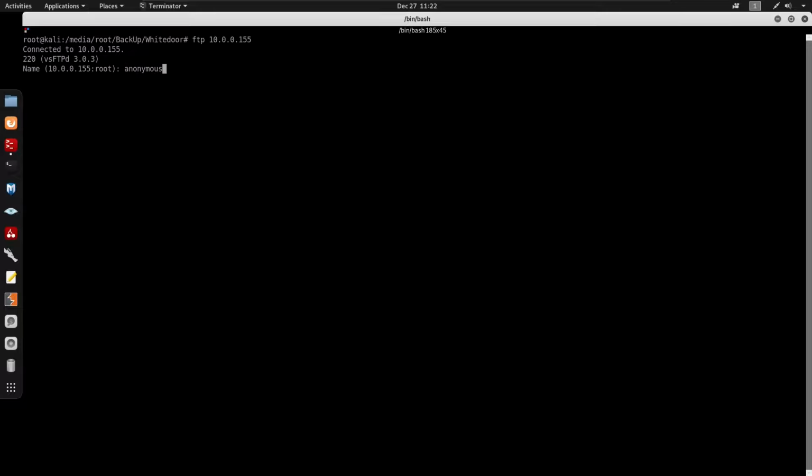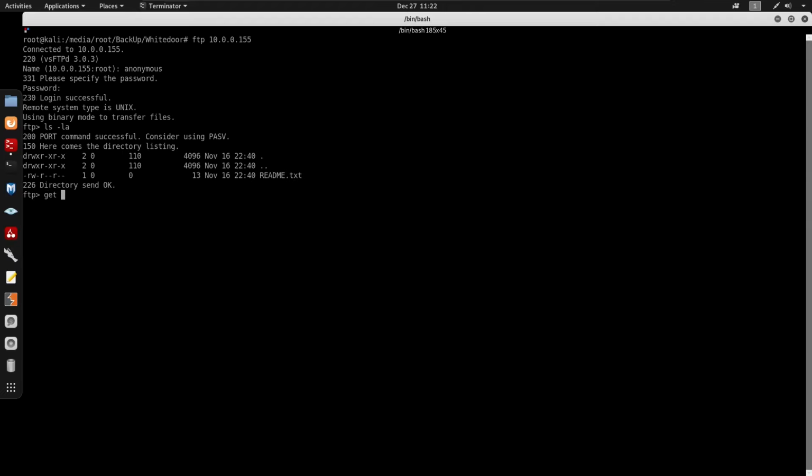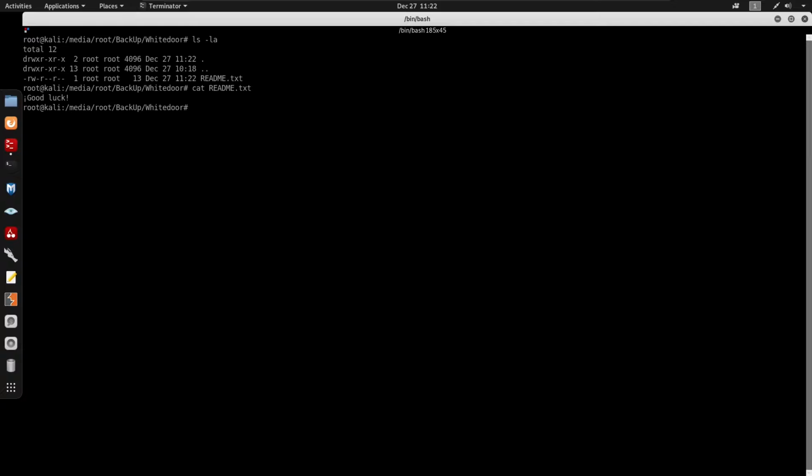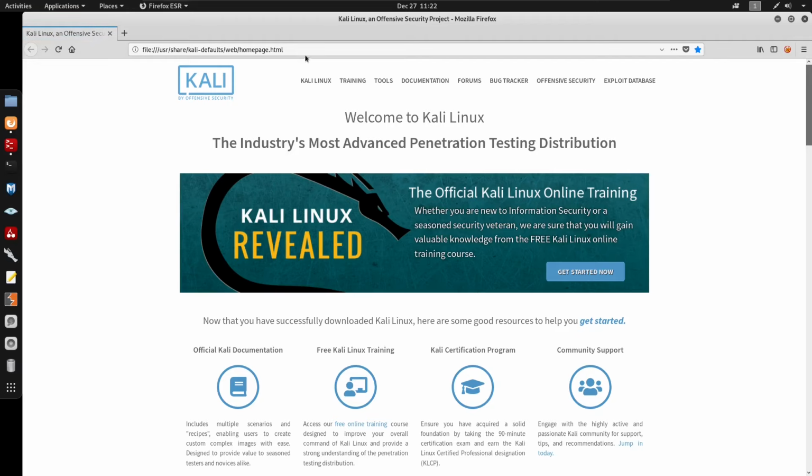We do have anonymous enabled. You do HackMyVM, get this readme.txt, and we do have a message for good luck. So now, to the server on port 80.